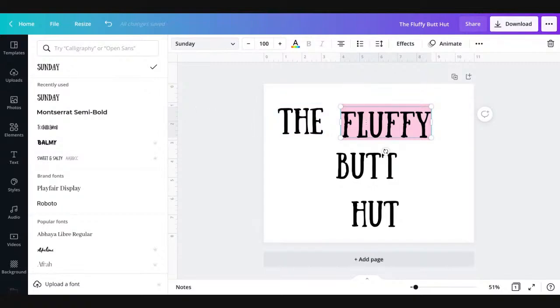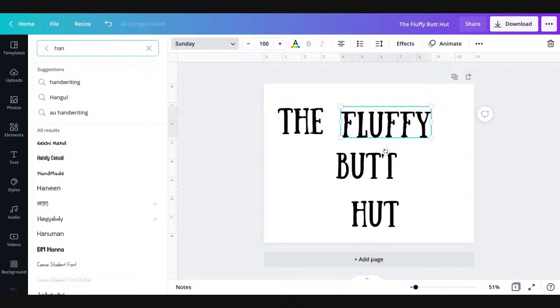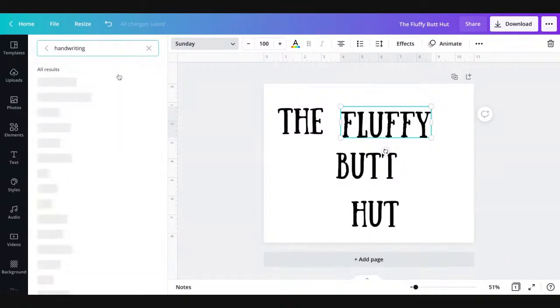What I want to do is have fluffy and butt be in a script font rather than scrolling through all of these fonts. I'm going to type in the search bar up here, handwriting, and see what I get, because I want a handwriting script. I believe this was the one I liked, and it does look like it's a free font. It's not a pro font.